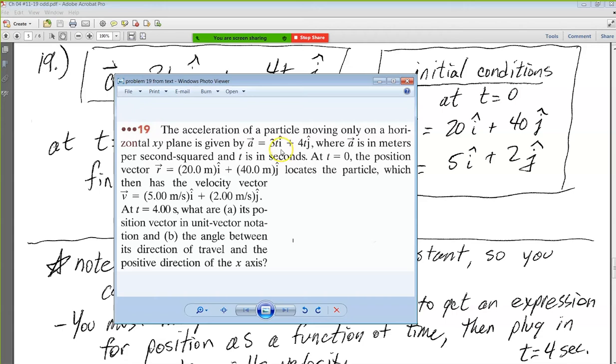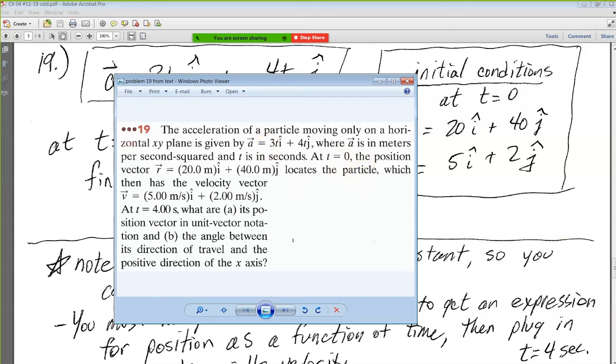Okay, so the fancy word for that is integrating. If you haven't taken calculus yet, that is a term that you will become very familiar with. If you've already taken calculus, you know what I'm talking about. Integration is like reverse derivative. Okay, it's working backwards. Okay, so we're going to show you how we do that.